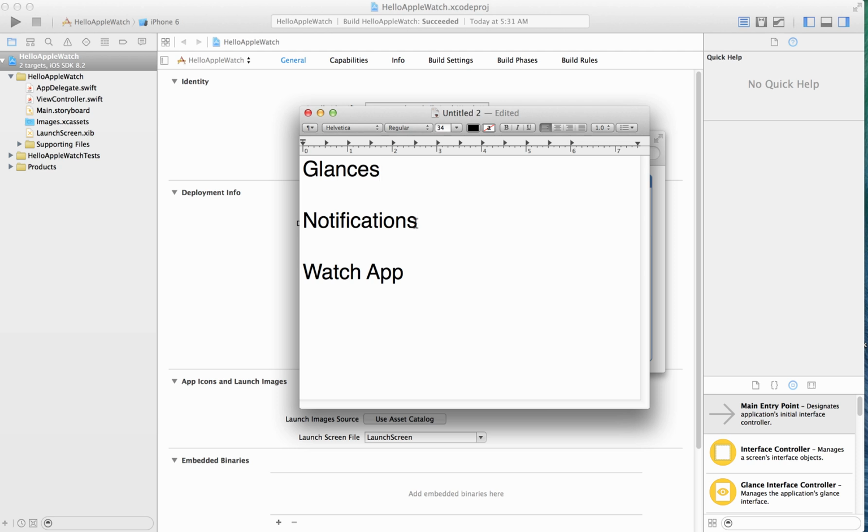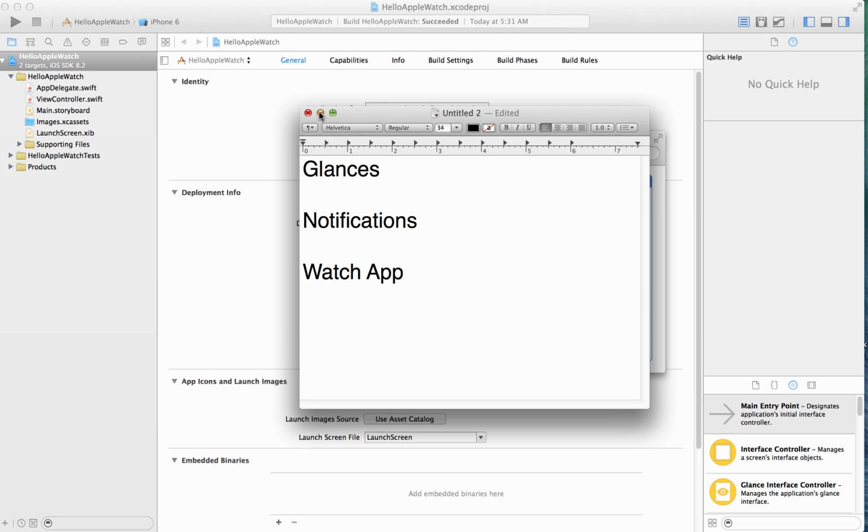Notifications, we already know about the notifications. It can be, hey, I need to get to a meeting, you need to get this, you need to get that, kind of like push notifications or local notifications. And Apple does provide you with a separate storyboard for creating the notifications. And the last one, that is the most interesting one, is the Watch app. This is where you will actually design your Watch app. And once again, the Watch app itself will only have the storyboard and the resources associated with the storyboard, but not any alteration code, not any code that will update the storyboard. All that code will be written in the WatchKit extension.